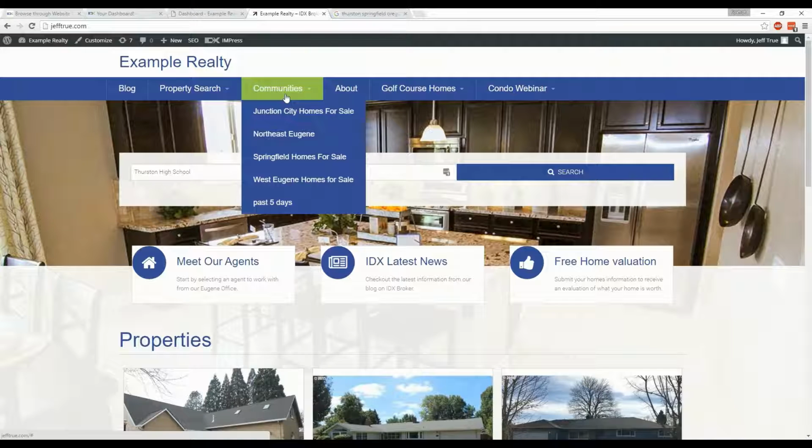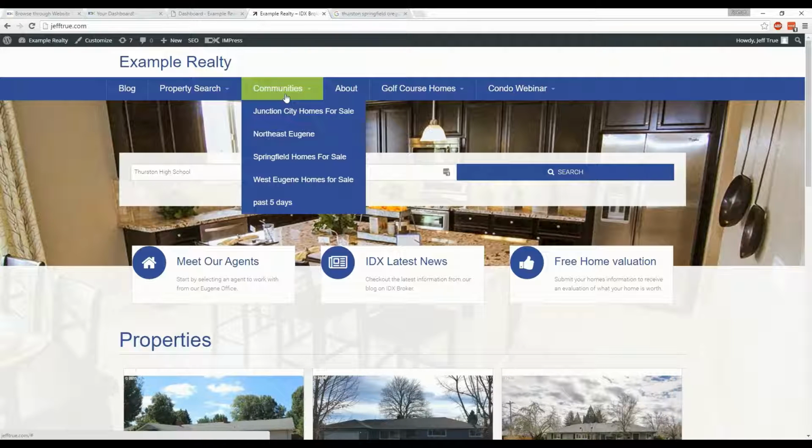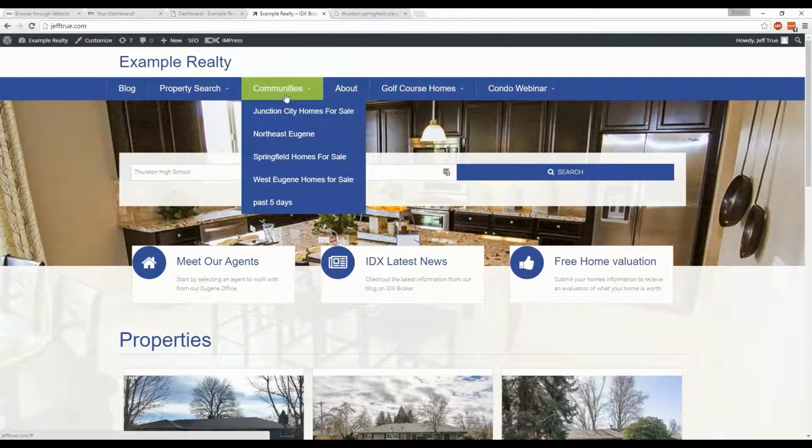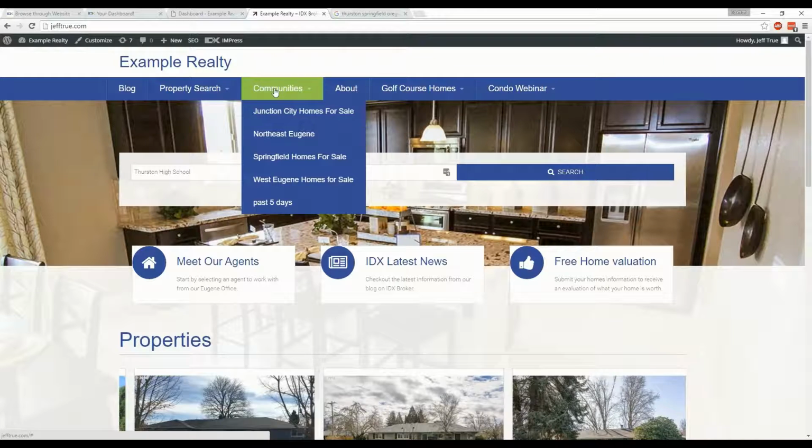We'll create one for a basic search, and we're going to do it as max days listed, so we want to do it like only showing the newest houses within the last 3 days that hit the market. So let's dive in and take a look at this.